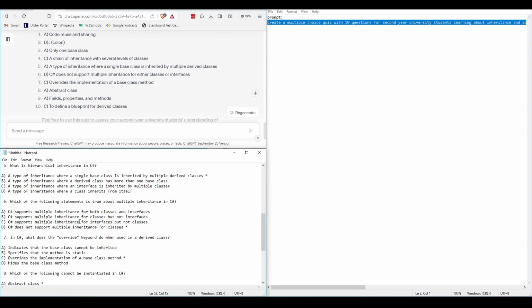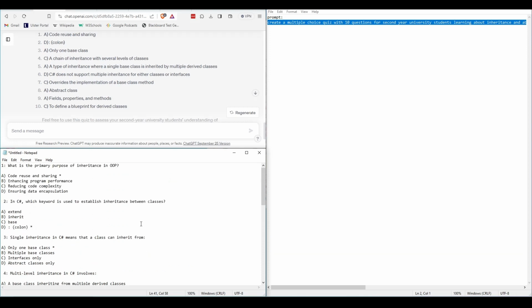So it was this one we had a problem with. Does not support multiple inheritance, but does for classes. That's wrong.